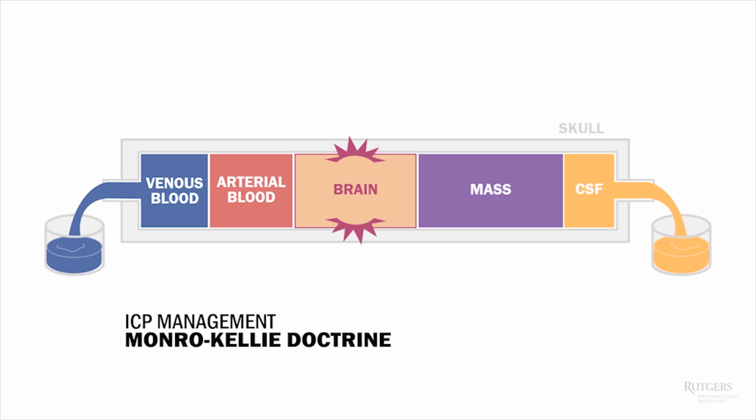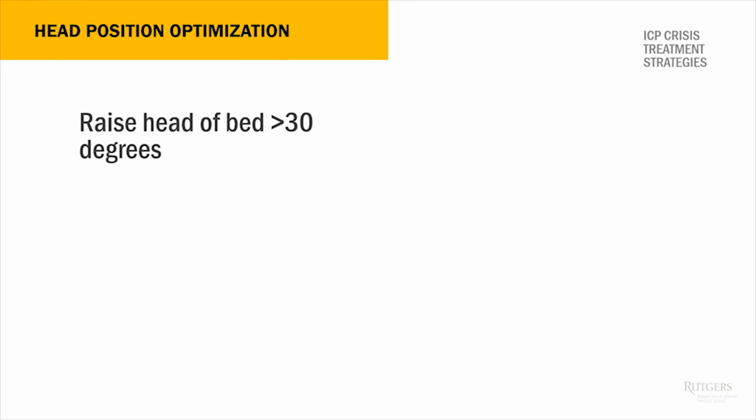So let's help our patient's brain and lower the ICP. So first, we're going to raise the head of the bed greater than 30 degrees, and we're going to turn the head to mid position to improve venous return. These might seem like small things, but I will tell you, it has a huge effect on a patient's ICP. You'd be surprised how much the ICP can go up when one of the neck veins is compressed when the head's turned to one side.